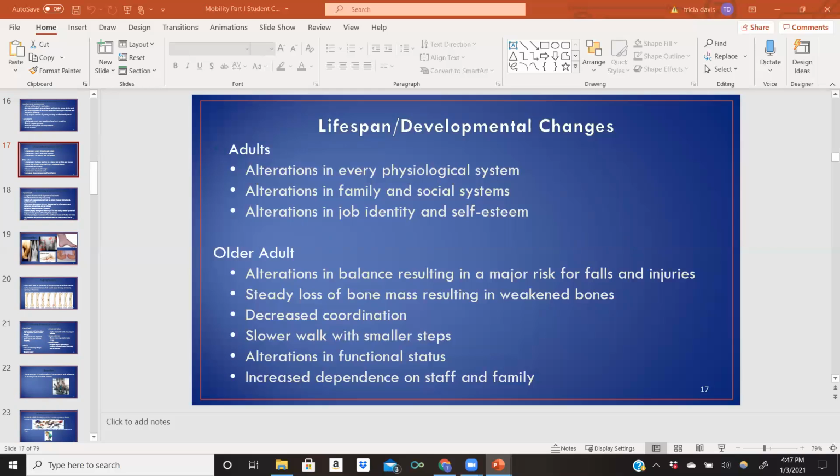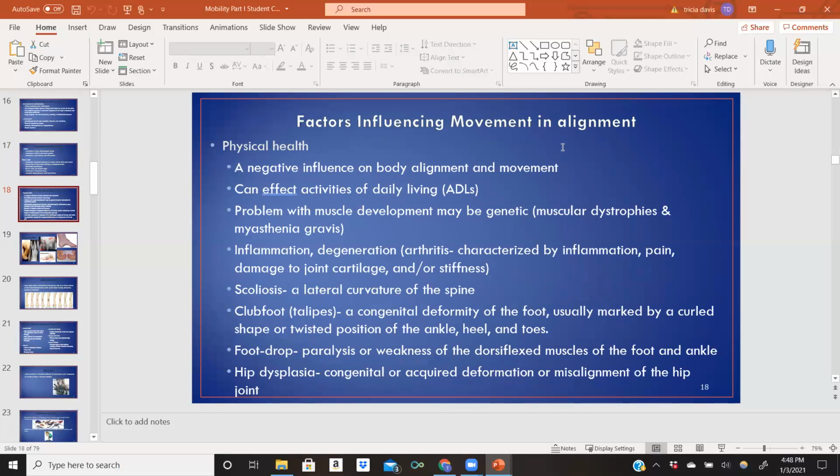So you could see all the things that we just named about the older adult, how they would be at risk for having a fall. So for one, their balance is off. That in itself makes them at risk for having a fall. But then on top of that, they already have weakened bones. So what do we think they're at risk for happening when they have a fall? You got it. They're going to break some type of a bone, which will lead to more issues for the patient. They do walk slower. They have those smaller steps. So our older adults are at a great risk of having a fall due to all these combined issues together.